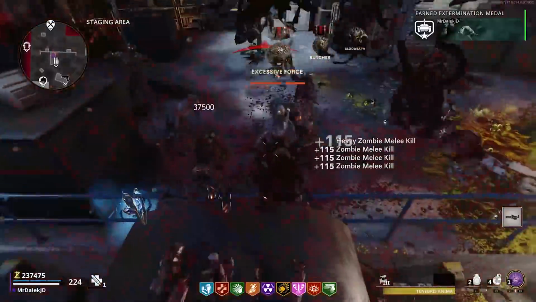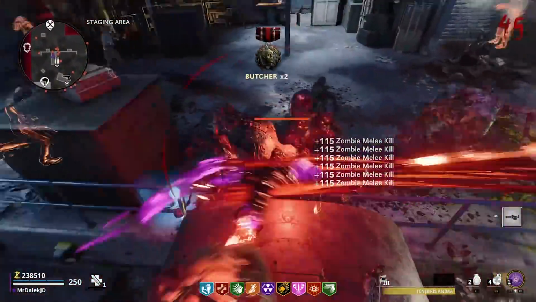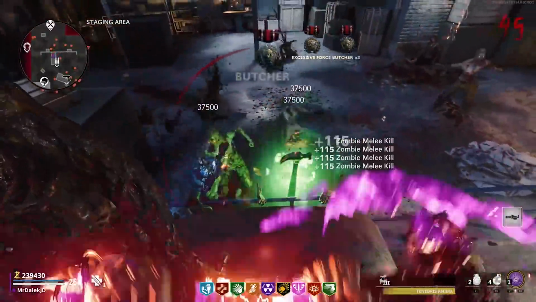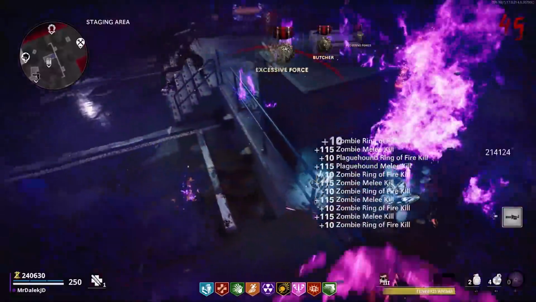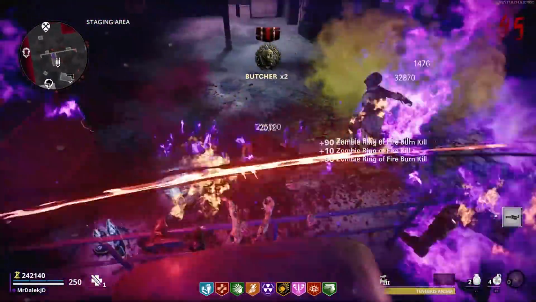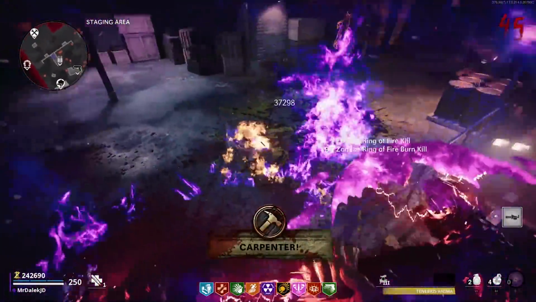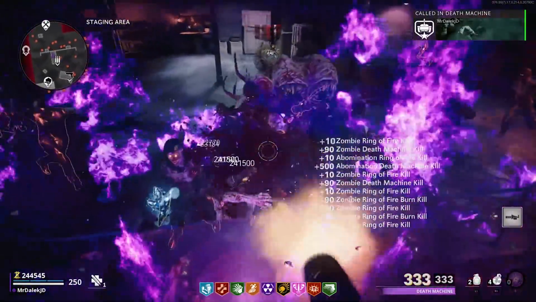So keep going ahead and meleeing the zombies until it gets a little too hectic. As you can see, it's about to be here. So in this scenario, I will pop my Ring of Fire, and now this axe is a 1-hit again. And there's a good chance that most of the zombies that run into the ring are going to immediately die, which is obviously fantastic. We've also got an Abomination, so we're going to go ahead and run the death machine.